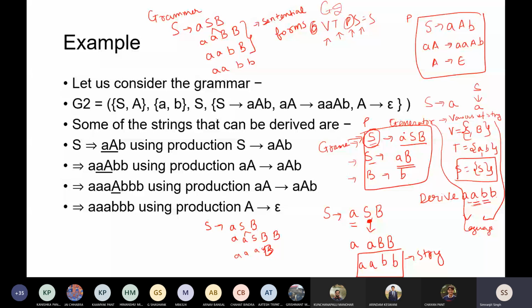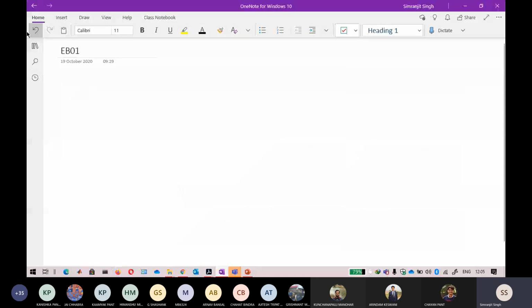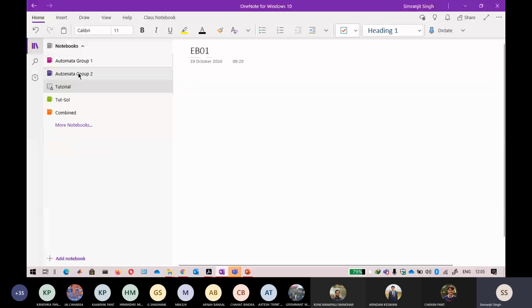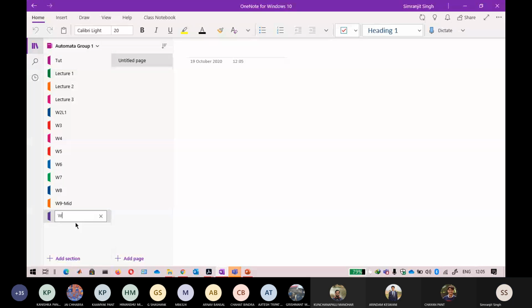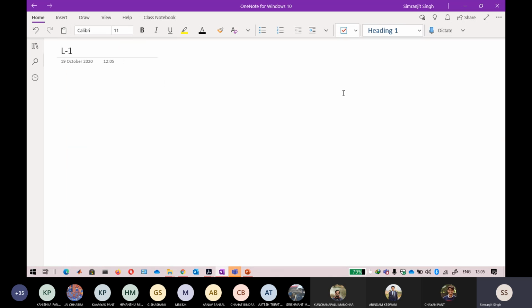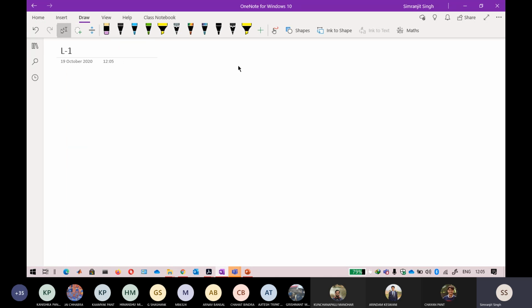Don't worry about that, but just see that you can also write this procedure differently. I will take it outside, it will be more beneficial to you. Just wait for a minute. Okay, so I just take the same grammar. The grammar was S tends to ASB. This is a classic example in most of the books, and this kind of example is used there, so I just want to use this particular example.